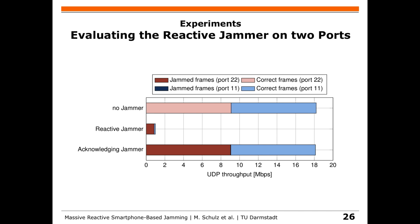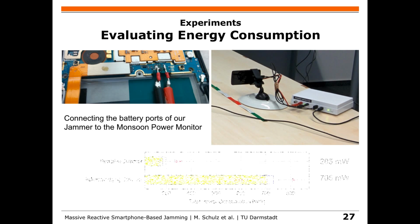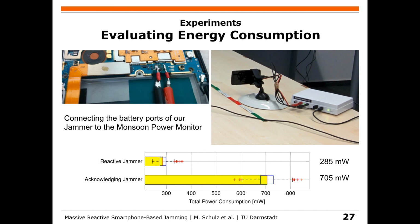So now the question is, if we have to jam more frames, we might use more energy. So we did some energy analysis by connecting a power analyzer to the battery ports of the phone and analyzing how much power is drawn by the whole phone if we run our jammers. And you can see if we run the reactive jammer, it takes less than 300 milliwatts, which means more than 30 hours of operation. However, if we run the acknowledging jammer, the power drawn is like 700 milliwatts, which means we can only run the jammer for like 12 hours.